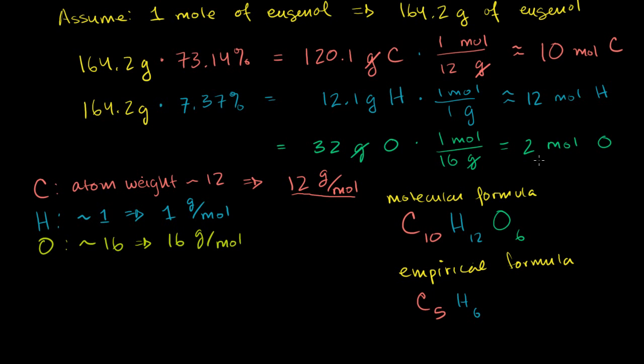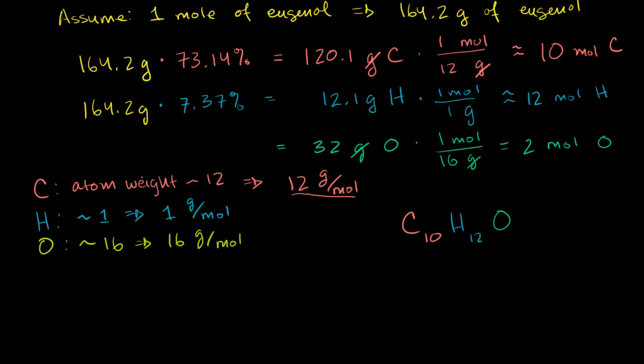Oh, sorry, this isn't O6. This is 2 oxygens. Let me make that clear. I'll have to erase a lot of stuff to get there. There you go. That was 2 oxygens. Don't want to make that blunder. We saw we have 2 moles of oxygen. So this is the molecular formula.